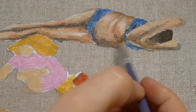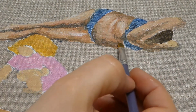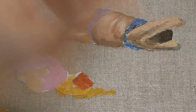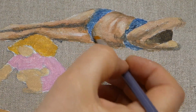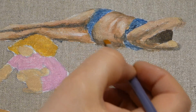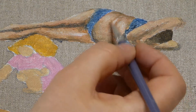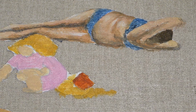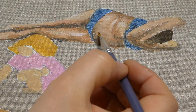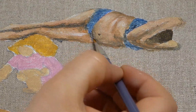So I've cleaned my brush out. Missed a bit there. So cleaned and dried off my brush. Just going to soften that down. And then we have to put her belly button in. It's just a little touch.